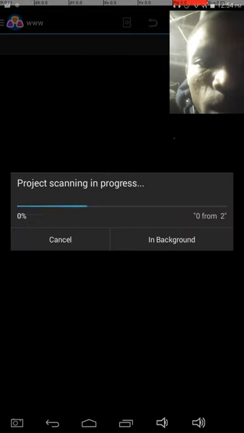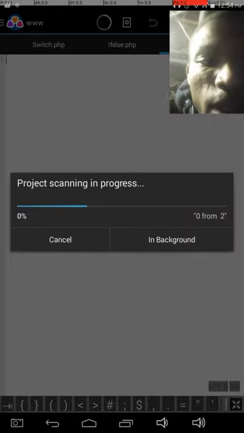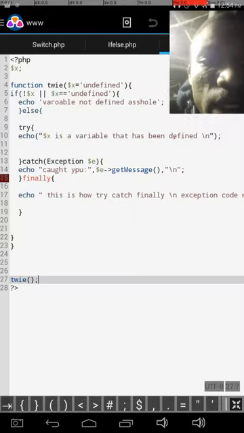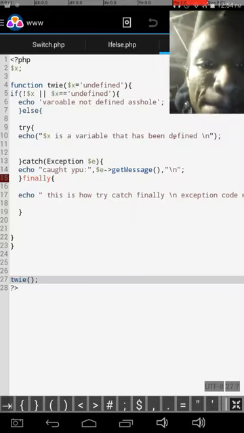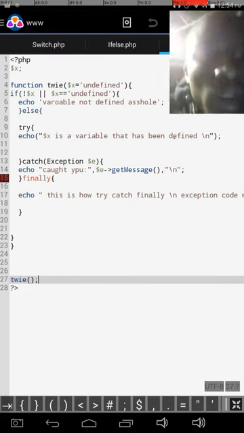Now this time around, what we're going to do is cover the try catch finally exception statement here. This is what you usually use to create more fluidity and control over your code. Generally, you would create what would happen in the event that some part of your code would not function for whatever reason. You could even make your own exceptions and everything, which I'm going to show you today.